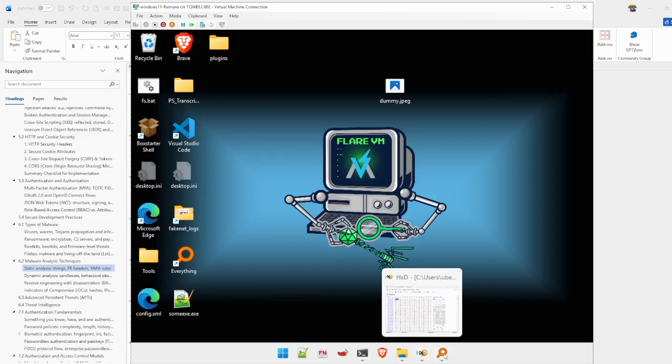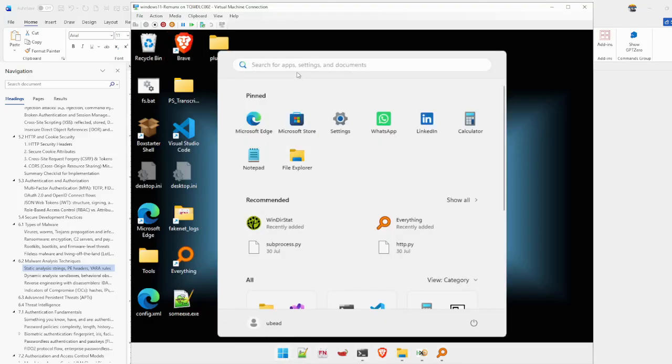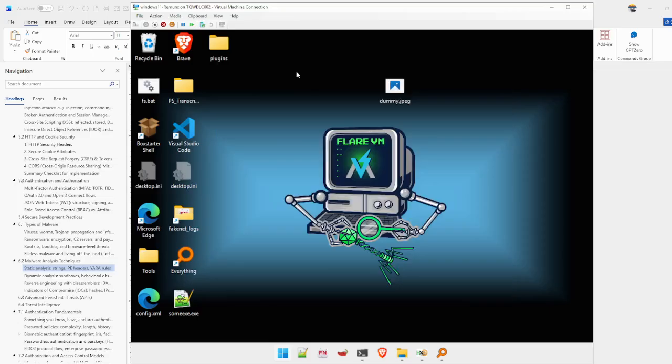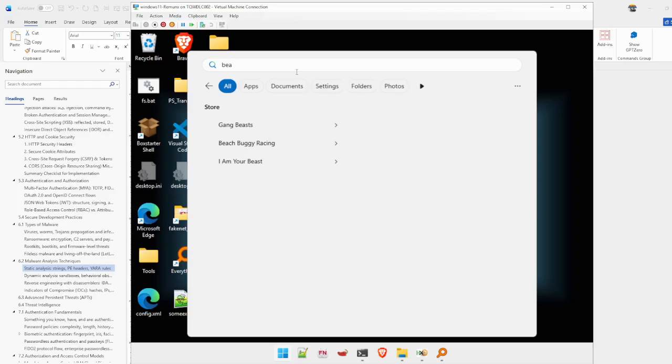So yesterday I installed everything. Okay, everything they had to install. They have not kept it in the Flare VM. This is a very useful tool. So let me search for Bear here. Which one are you trying to do? Okay.